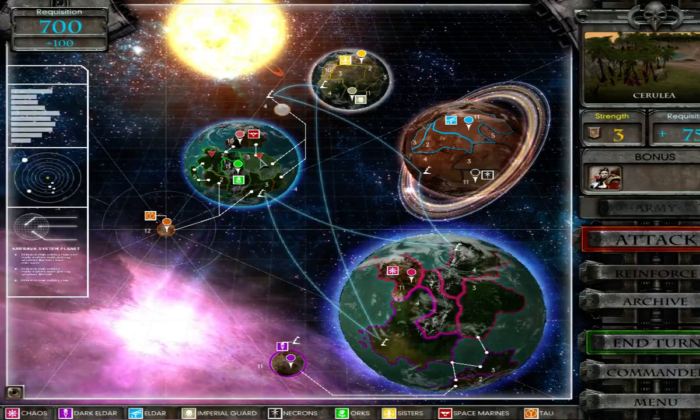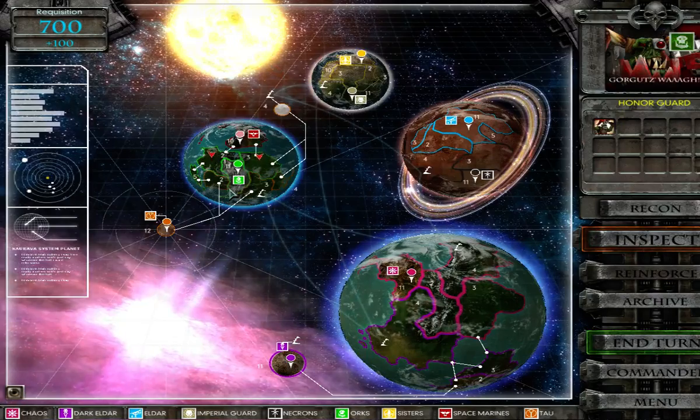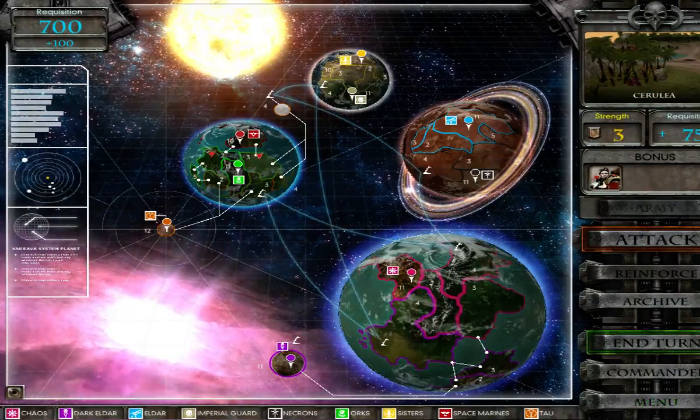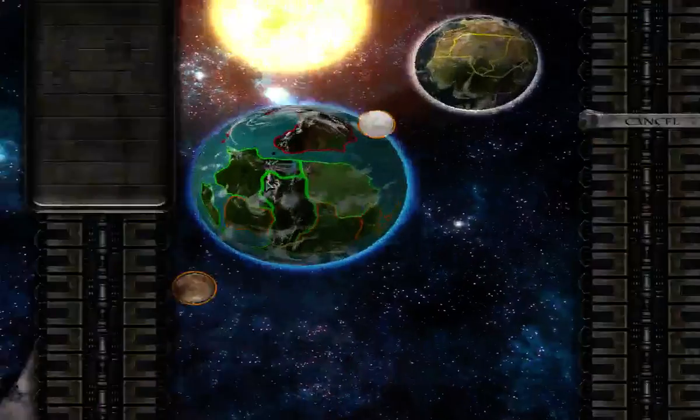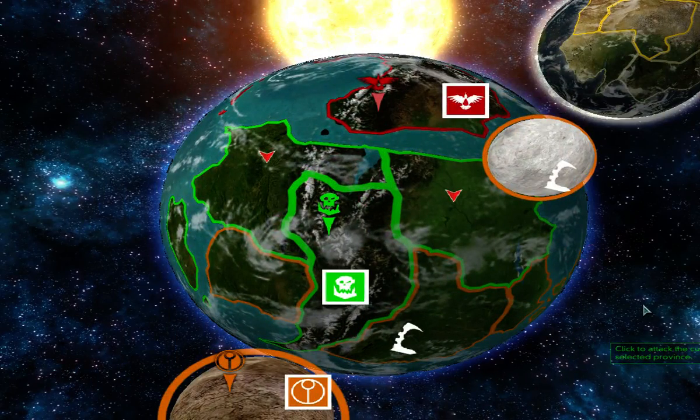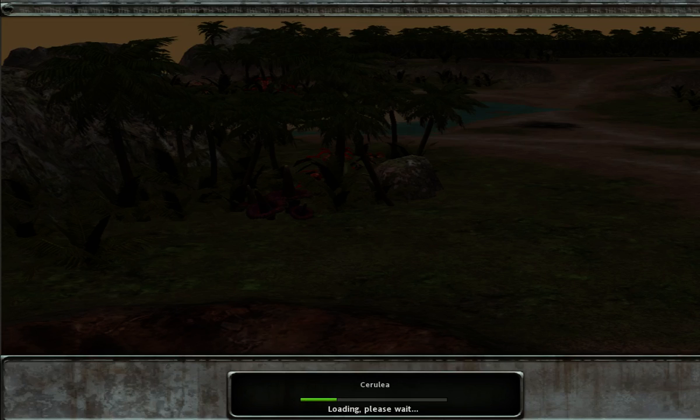I'm Space Marines, and I started on the second planet. Orcs and Tau are on this planet with me, so I have to fight another 2 races. But we're going to start it off, and we're just going to attack a territory because, well, I need to attack a territory and get stuff. So, the territory is Cerealia.